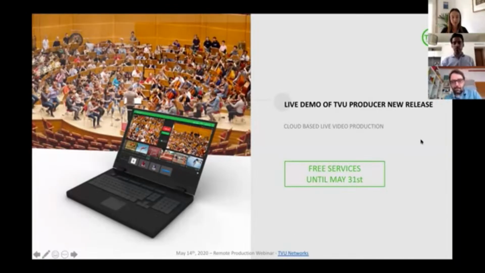So again, these two features, audio mixing and the social production that we just presented, will be made available as a beta for people that want to use it by the end of May, and the official release will be in the first week of June. So if anyone is interested in using these features, just get in touch with us and we can make it available by the end of May for you to test.